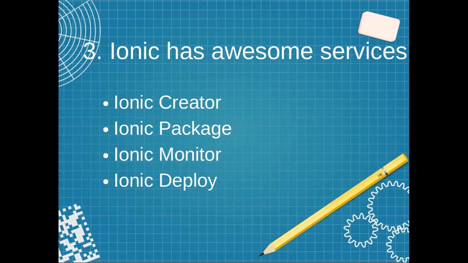And then lastly, we have Ionic Deploy. Now, Ionic Deploy allows you to update your application without having to go through the app stores. If you've ever published an application to either the Google Play Store or the Apple App Store, you know that in both platforms, your app has to go through a review process. Now, this review process can take quite some time, and it causes a delay between when you push updates to your app and when they become available to your users.